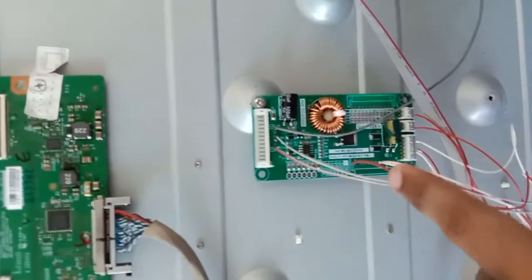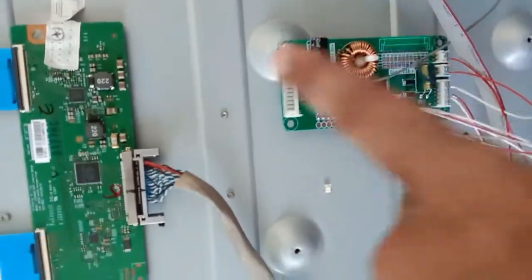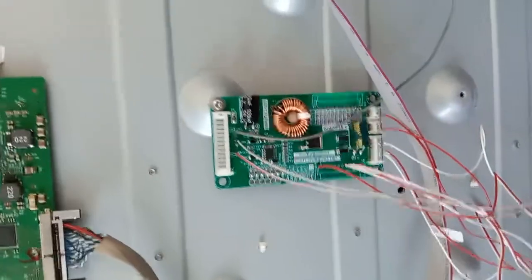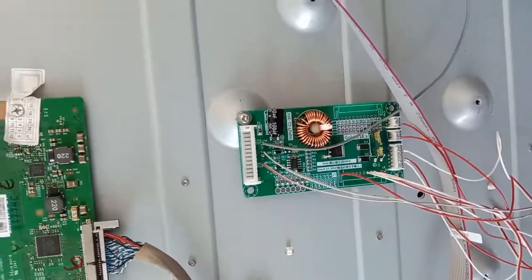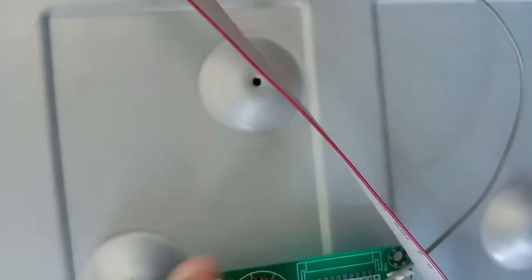So now here I'm replacing this existing backlight inverter with this universal. This is a universal backlight inverter. The model, if you can see here, is gold 21ES.